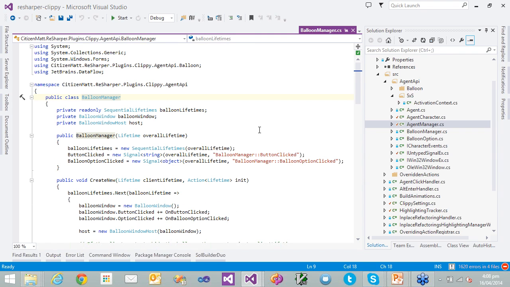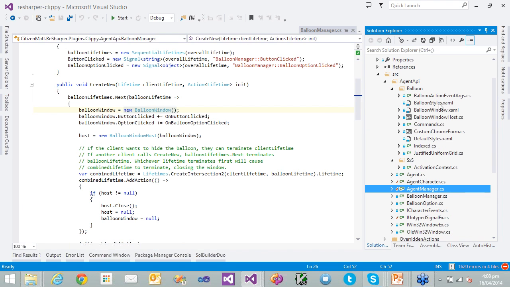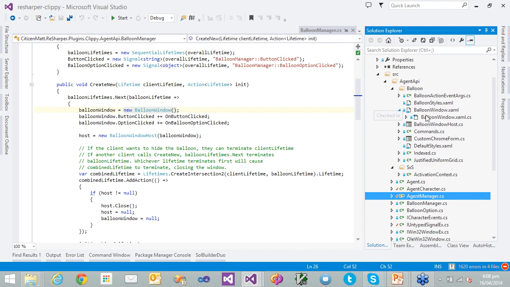I'm going to have a look at this in a little bit more detail later, but what it effectively does is create a new balloon window. And over on the right here, we've got a whole bunch of files which are all about building the balloon. The balloon itself is a WPF control which lives inside a Windows Forms host. The Windows Forms host is responsible for drawing the outline of the balloon with a little tail sticking out, and the WPF control is responsible for the text, the wrapping, the list of items, and the handling of all the clicking. Again, this isn't terribly interesting.